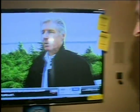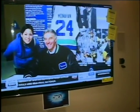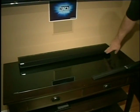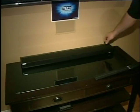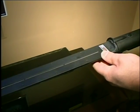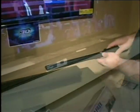It depends on the unit. I do have some less expensive ones that are basically more like adding 2 speakers to your TV. It will still greatly increase the sound quality on the TV with smaller basic units. This particular Bose unit though is designed to give you that 5 speaker sound out of 1 speaker. How it actually works is it has 5 drivers built into the front of it, and it also has on the top 2 arrays. This is a picture here of the array, and what that allows you to do is it actually takes the sound, reflects it off your walls, and makes it sound like there's a speaker there.